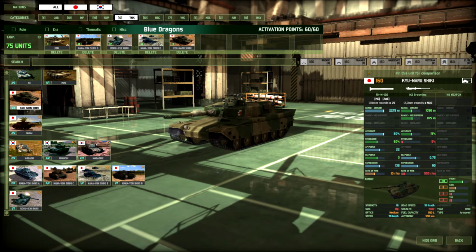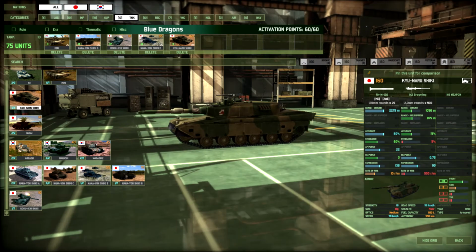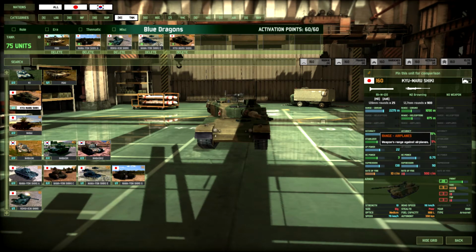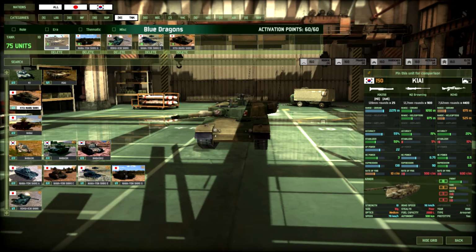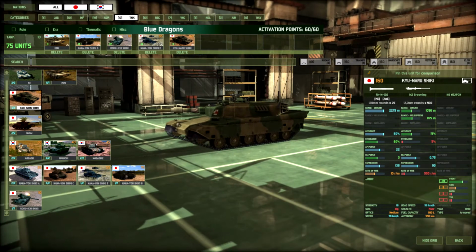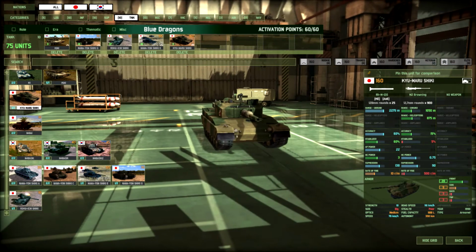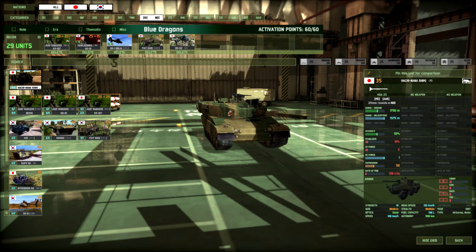Last but not least, I have another elite tank. That's the Japanese elite tank. 160 points yet again, that long range cannon. I believe it's exact, no, it's not the exact same. This one has better accuracy and stabilizers. Same AP though, and only one M2 Browning, but this one has an M60 as well. No wait, an M240, even nicer. Next, move on to recon.